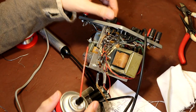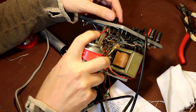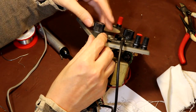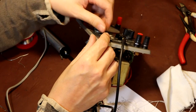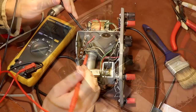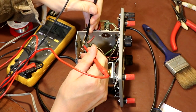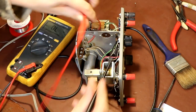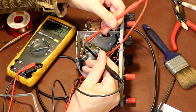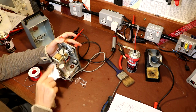While I've got it all open and access to everything, I'm just going to give all the controls a little bit of a squirt and a move round. So the operation of this potentiometer does feel a little bit smoother for having some cleaner sprayed into it. Let's just do the on and off switch at the opposite side. That seems okay. Seeing as we've got access to it, we may as well just check our rectifier diode here. Okay, it didn't conduct in that direction, it should conduct in this one, which it does. 0.5 volts, that's about right. Just giving the chassis a little bit of a wipe over with a DeoxIT cleaner just to remove again some more dust and dirt off it.